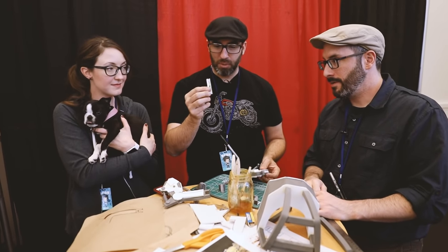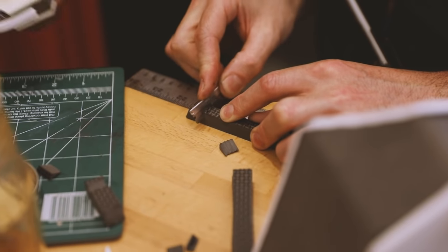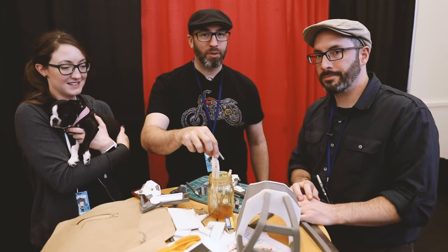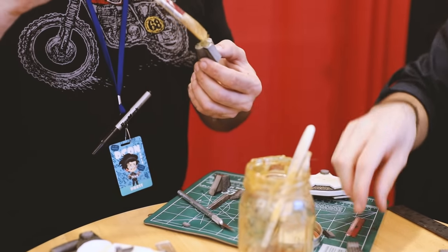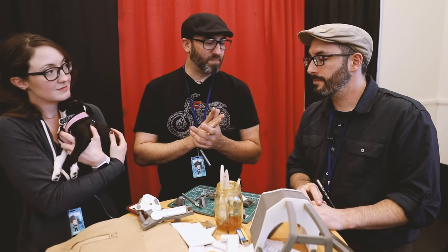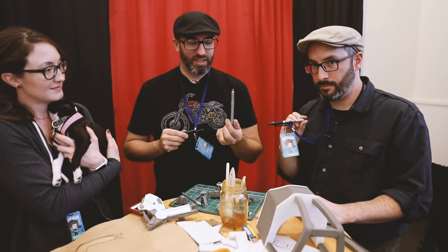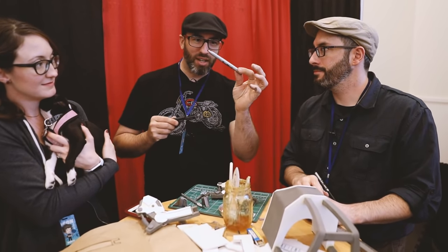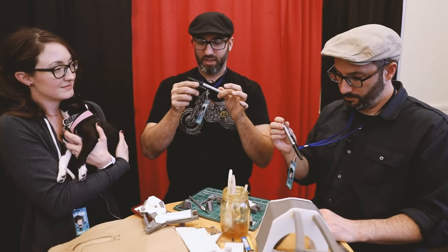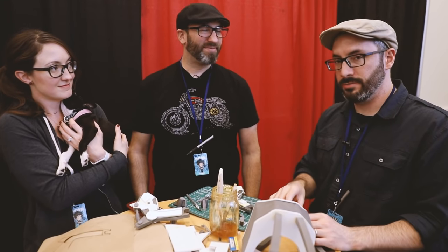Got our Persona blades. Yep. The sharpest blades out there. Terrifyingly sharp. Nice little X-Actos. Using some drop glue, which is similar to Barge, but it has a little better viscosity and lasts a little bit longer. So that's good. And then my new favorite marker. Revmark sent me these through the Instagrams, and the cap is on the other side. I like it. Pretty cool. It's nice to have right there.